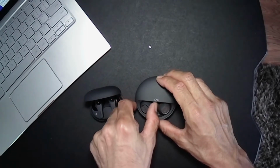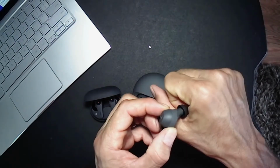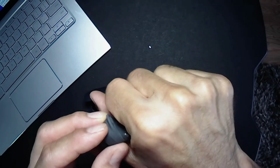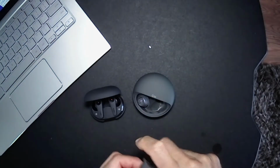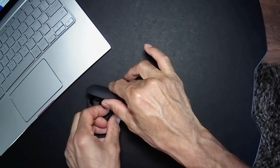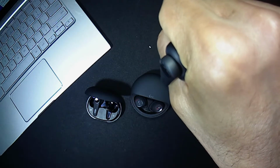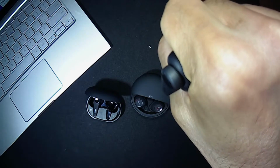These actually are a little bit thicker, so they stick out of your ear more, right? You see how much further that sticks out of your ear. Well, actually, it would really sit like that in your ear, versus these, which tend to sit a little bit more flush in your ear. So that's a nice feature to have them sit a little bit more flush.